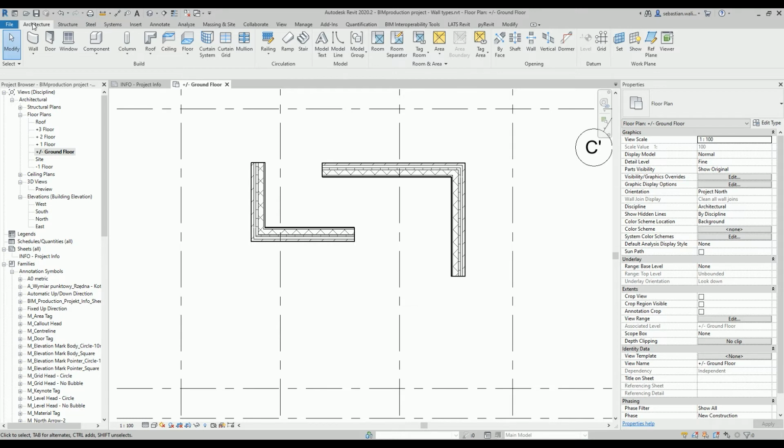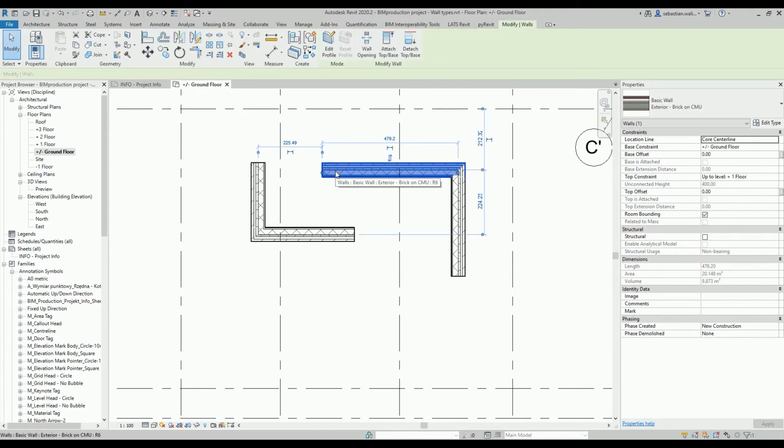All instance parameters are provided in the Properties palette, and from this position we can change them. So if we change the location line of this wall from core center line to finish face interior, we will only change this one instance of a wall in our project. All others have a different location line.